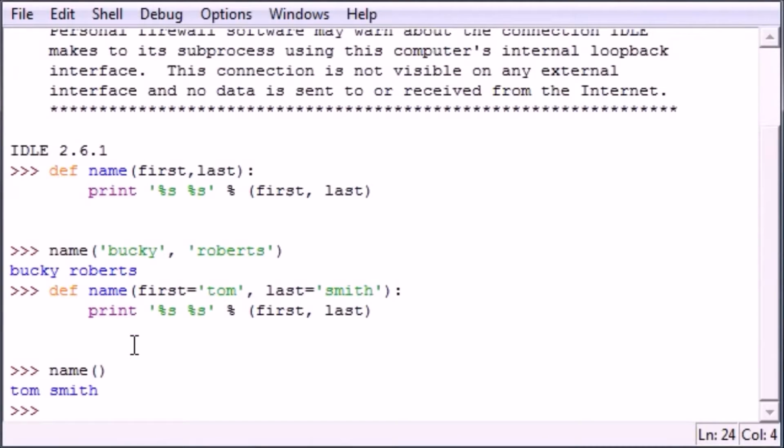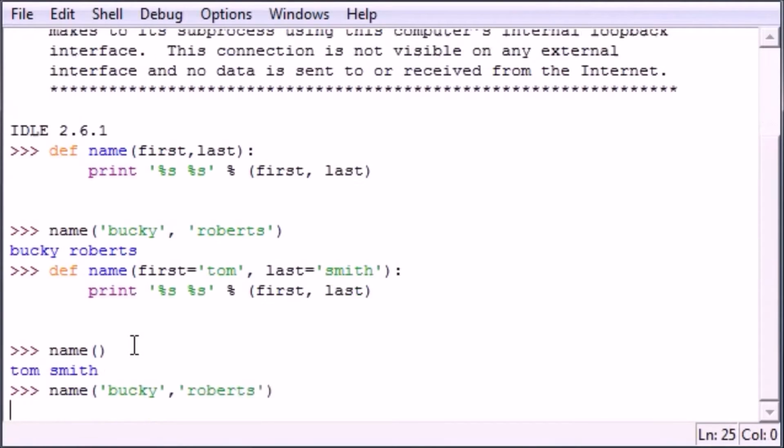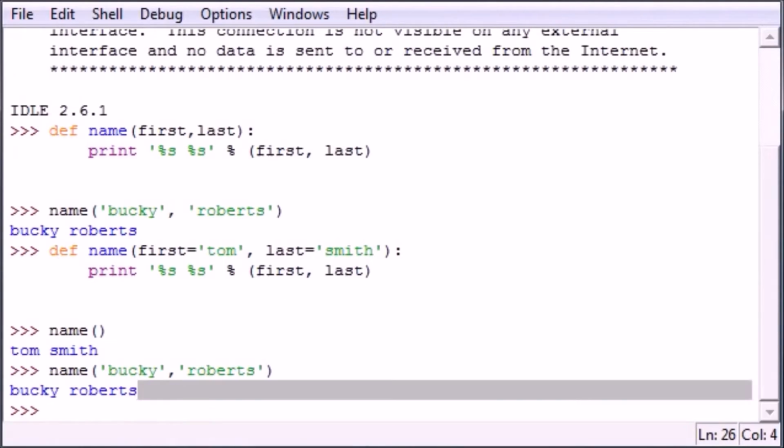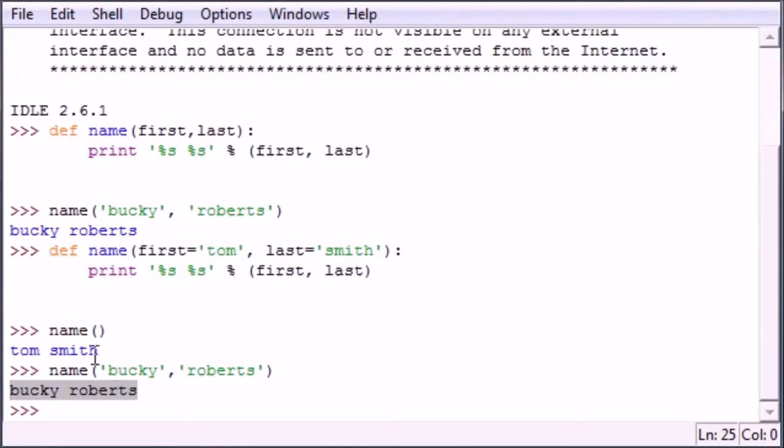But what if we're saying, alright, that defeats the purpose? I mean, how can we enter our name now? Well, you can also use it to override. Say you wanted to enter your name like you did before, Bucky and Roberts. You now have Bucky Roberts. So this is just a safety, which if you don't enter anything, you get a value. But you really want the user to enter a value, and then it spits out your desired result.